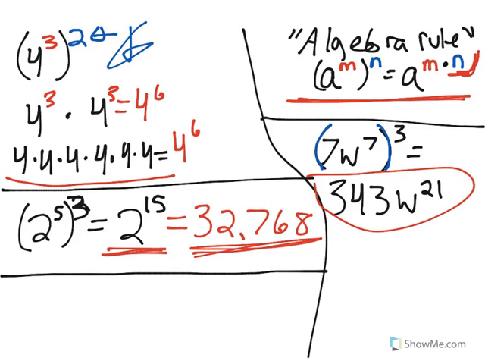So if it's a 2 out here, that means we're going to have 2 of them. We're going to have 4 to the 3rd power, and then times 4 to the 3rd power. There's 2 of them because it's squared. And then at that point, we're just using what we already know about the product property, where we talked about just adding those together for 4 to the 6th power. So that was reviewing an old skill. Then we did another one down here.